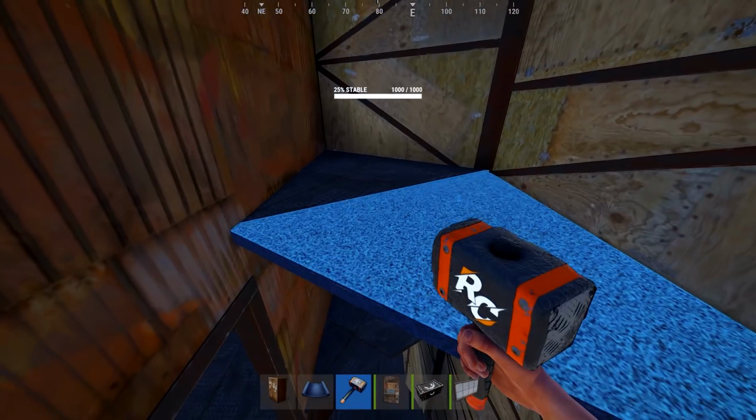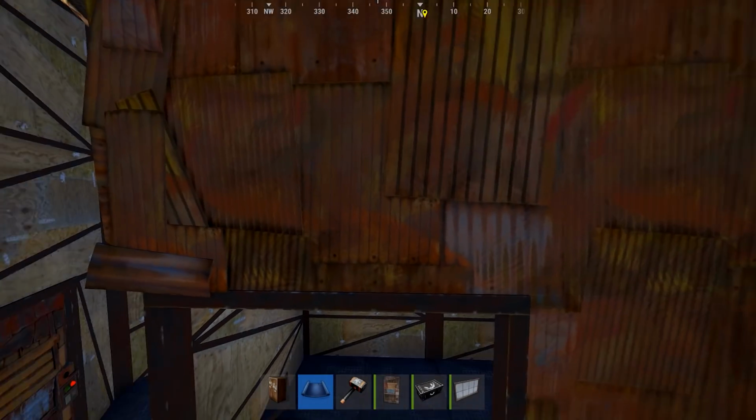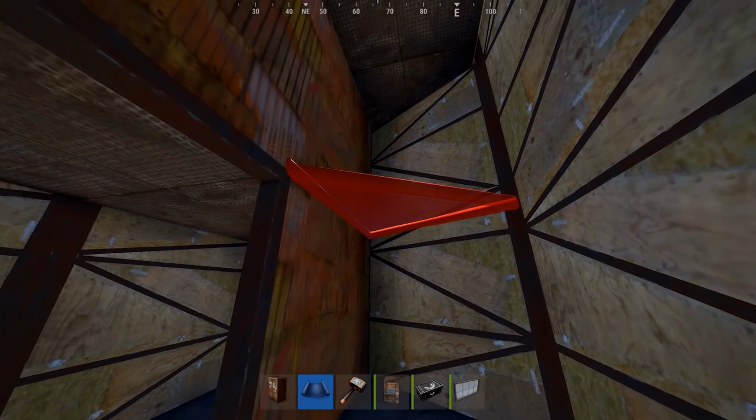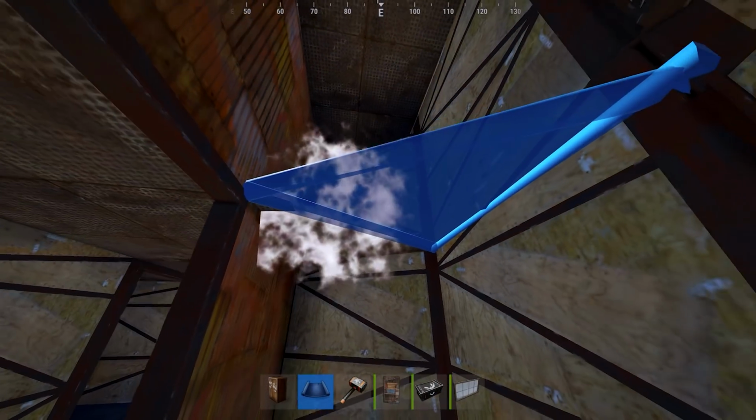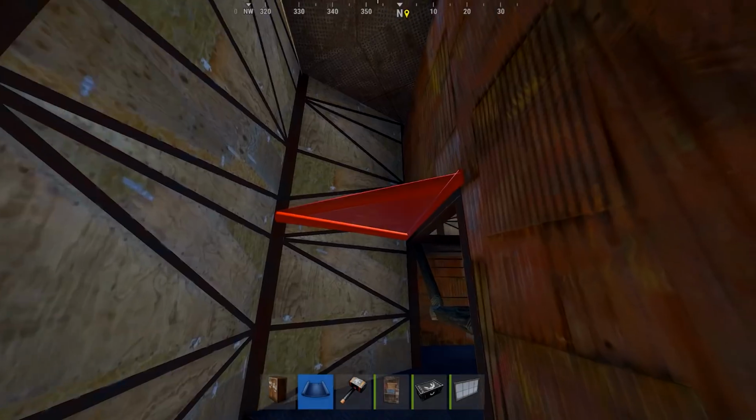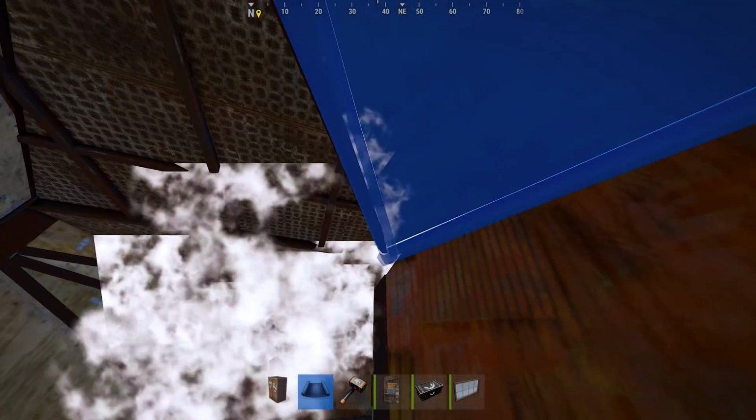Although I do recommend to focus on attaching it to the core, not the outside. So it should be the lower part, not the higher part. This is the higher part. This is the lower part. So we attach it to the lower part and we close the lower part off. You might need a ladder here.